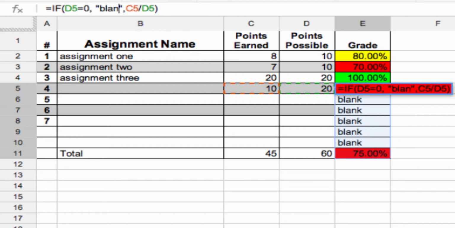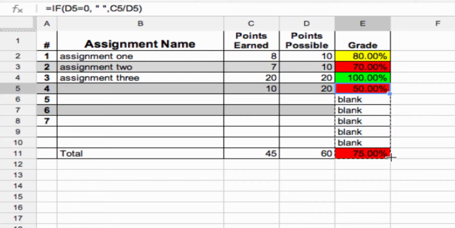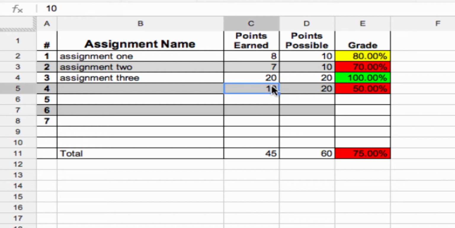What we can do is we can just leave the quotes. And I'm just going to leave a space in there, that way I know there's actually nothing between the quotes. And if I then copy that to all the others, and you can do this the other direction as well, that way it's in all of them. Look what it did. So all of these that are empty have nothing in them, and then if I get rid of this, it just shows a blank cell. So that's a really simple way to use an if statement.